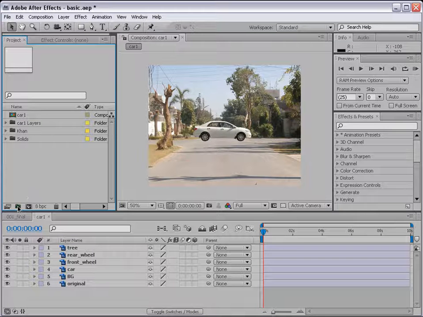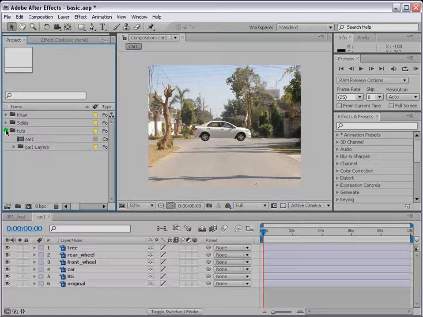So we come here and just click here to the new folder, and let's type TUTS, which is tuts, so that we don't confuse this folder, the original folder.